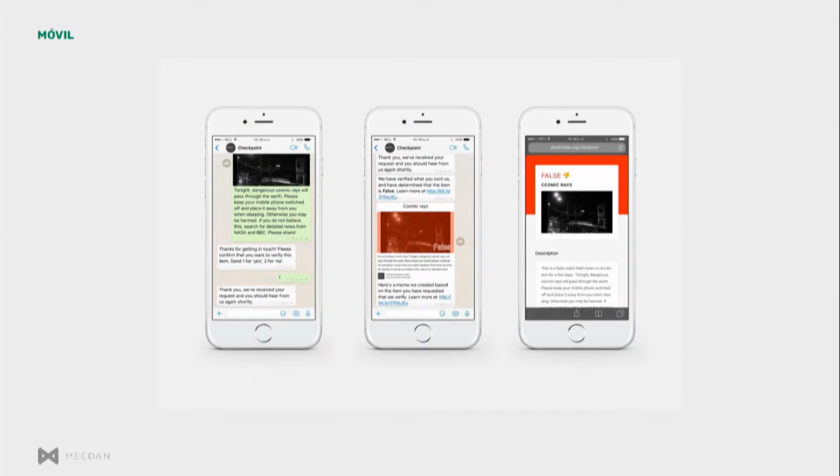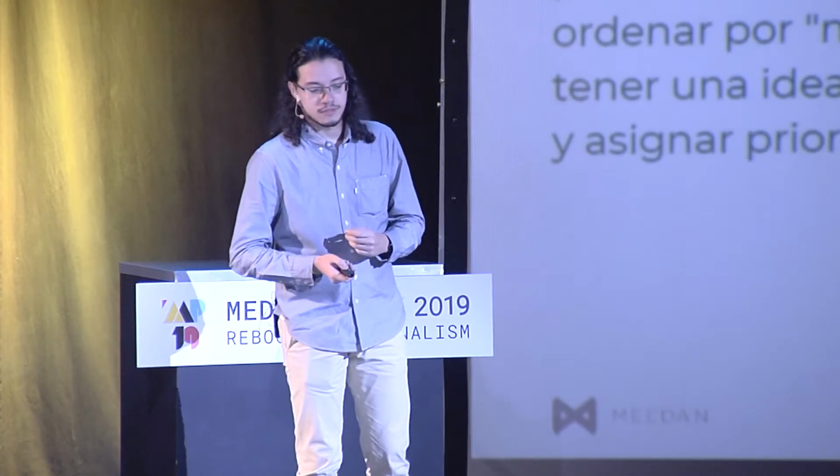So this is basically how it looks like. On this first screen here, we have a WhatsApp number. I'm using as the example the India project here, which was called Checkpoint. And sending something to the bot will ask the user to confirm. And after the verification is done, the user is going to receive a meme and a link on WhatsApp with a public view on this third screen here of the verification results. I'm going to also show this live later.